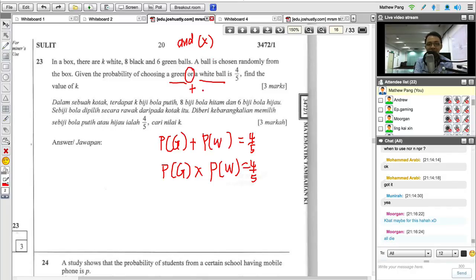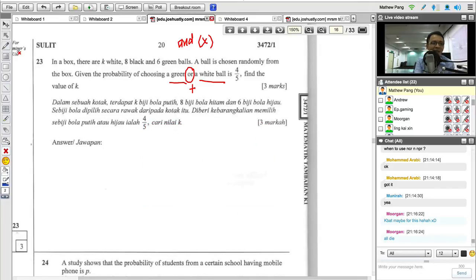Actually, in my time, how my teacher taught me about and or, because last time I studied maths in Malay, so we had dan and atau. I know atau we can get the T over here, it means plus. And how did I get multiply already? I forgot already. Anyways, this is something out of topic. Okay, let me just continue this one.